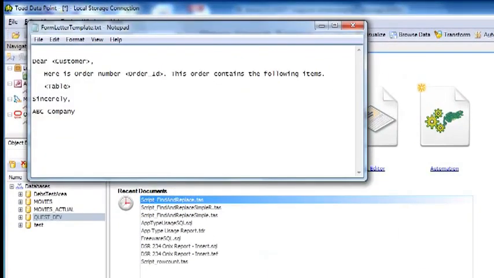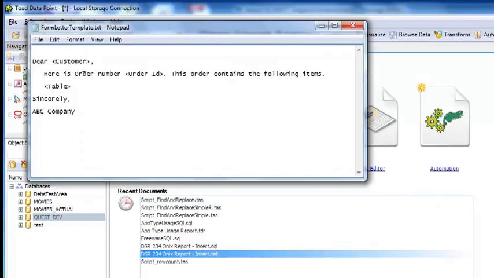Here's a simple form letter template. Let's say I want to create a form letter for each customer detailing the order. To use find and replace, I need to have placeholders for the values I want to set at runtime. So here I have three tokens. This is for the customer name, here is for the order number, and this will be for the order details. I've surrounded each one of these with characters that I know will be easy to find and replace.